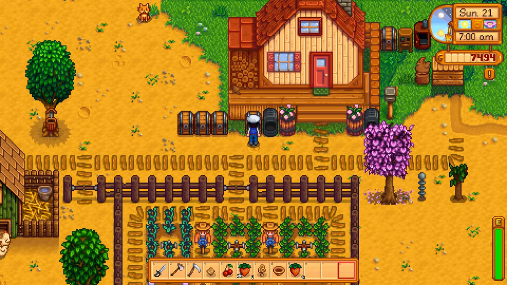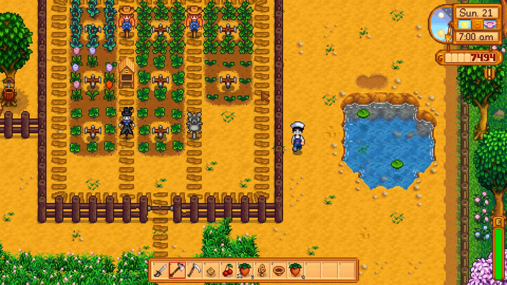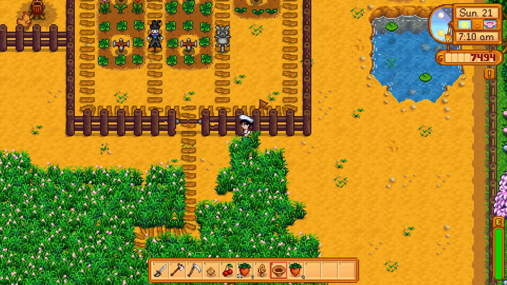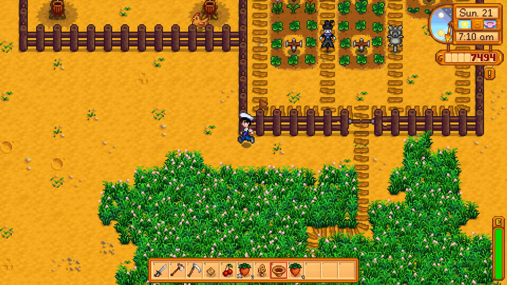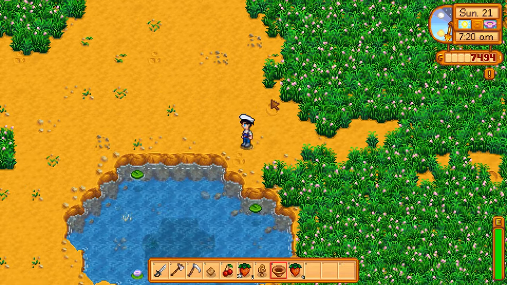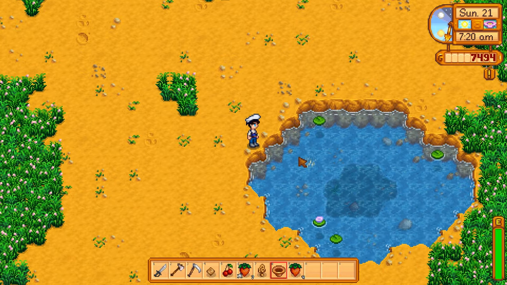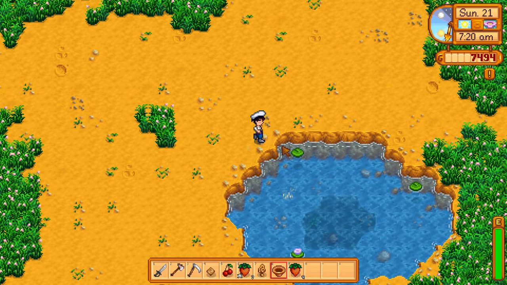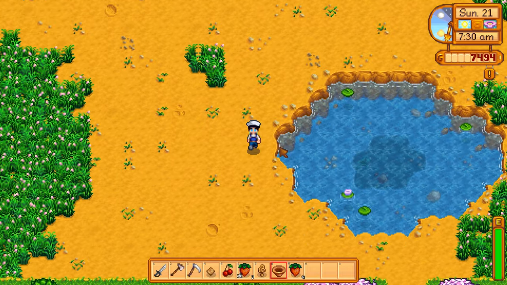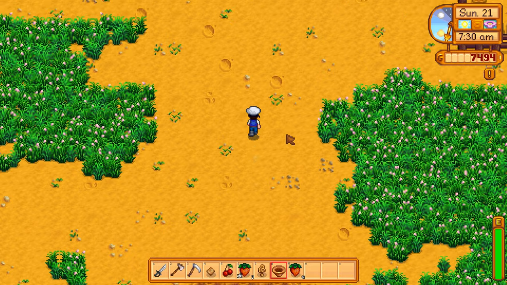Let's see here. I heard that pond, so let's go ahead and see if we can find what pond it is. We might be able to get lucky, get some gold. Running a little bit low on gold. So over here, I'm not sure if we'll be able to reach that one. Yeah, we're not going to be able to reach that one. Sometimes they're in spots that aren't reachable for some reason.